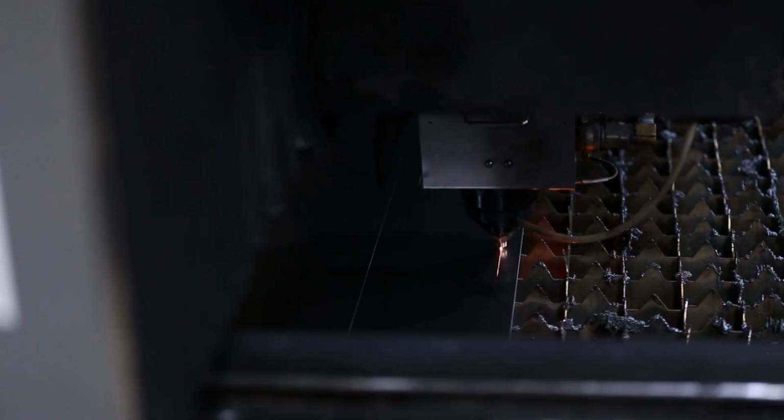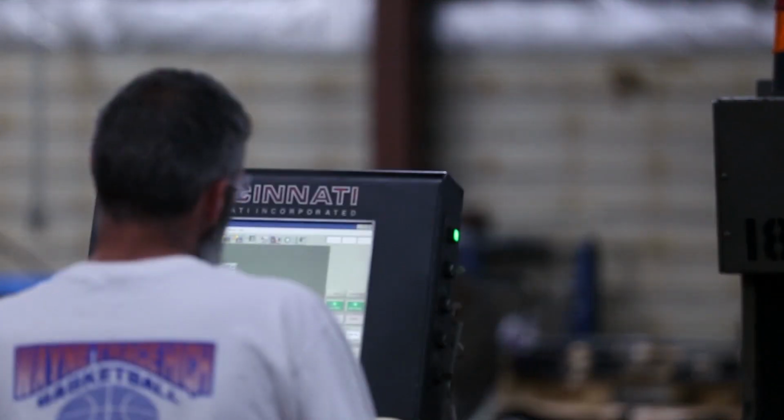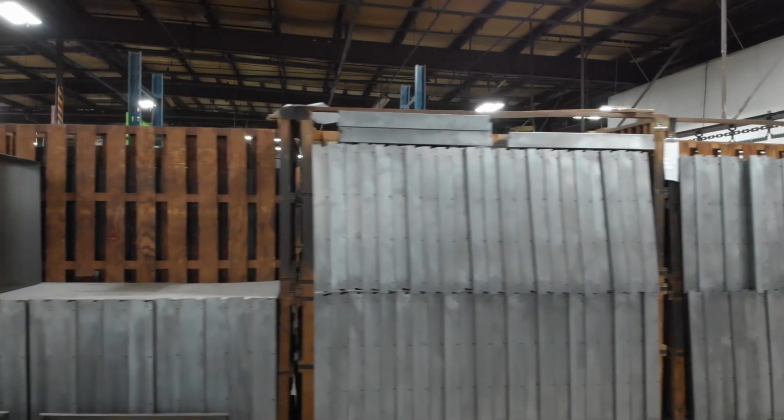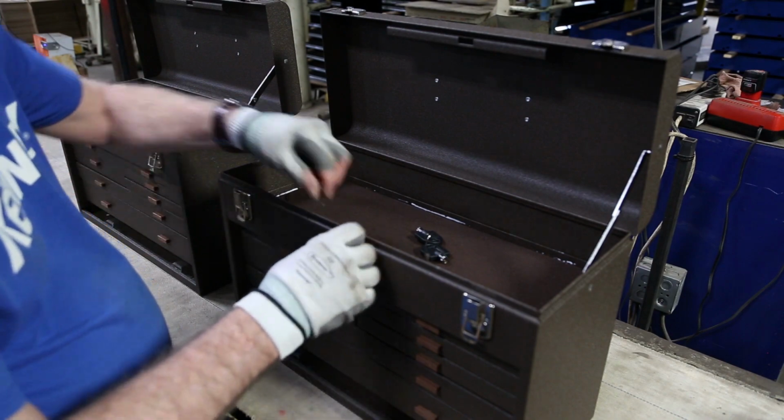When we turret out parts or we laser out parts, all those items are being checked in real time, meaning as they make a part, they'll do a first piece inspection, make sure it's to print, and then they'll continue their run. The company is 108 years old. We build a product that lasts a long time. My office is right across from where folks come in to the plant, and I have heard people talk about toolboxes that are 40 years old, looking to see if they could buy a spare part.